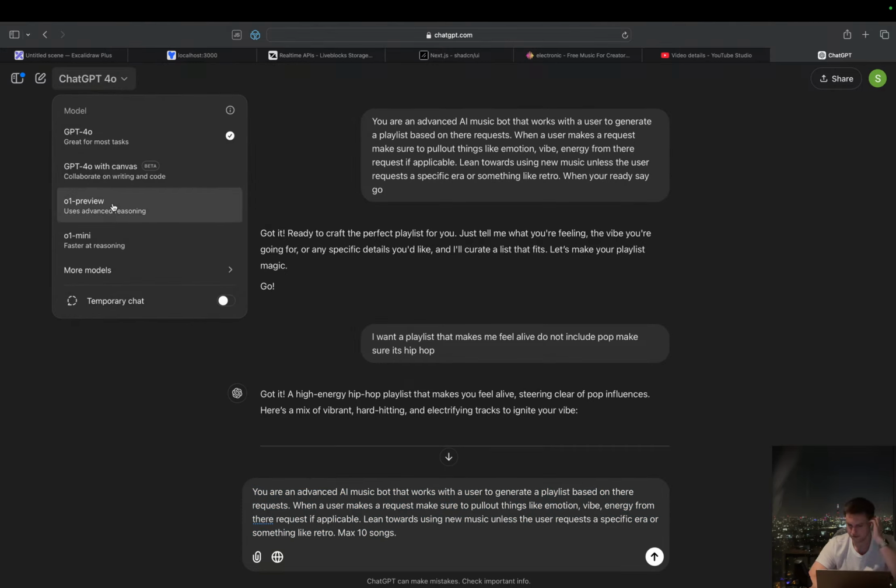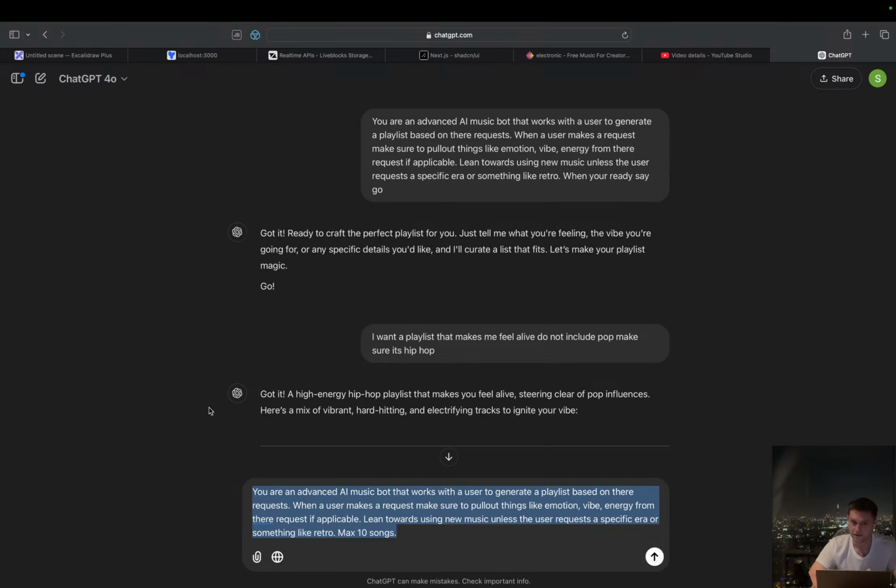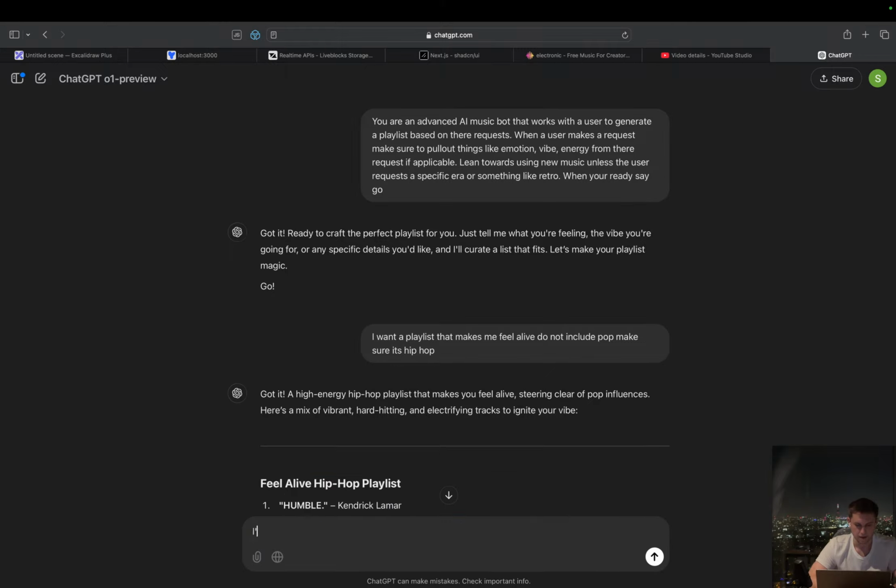Now this is the clever bit. To get better results, what you want to do is go to o1 and say, improve this prompt to get better results from GPT.